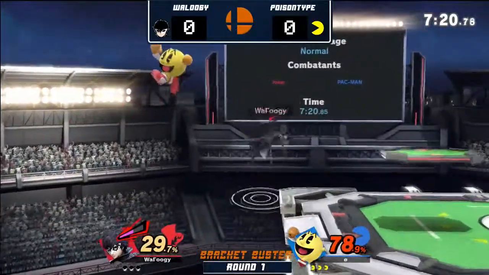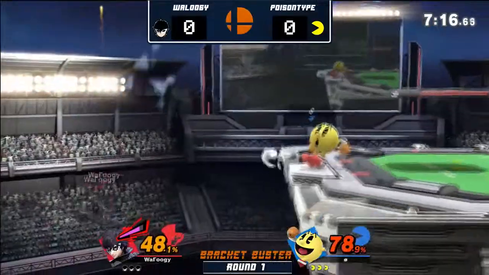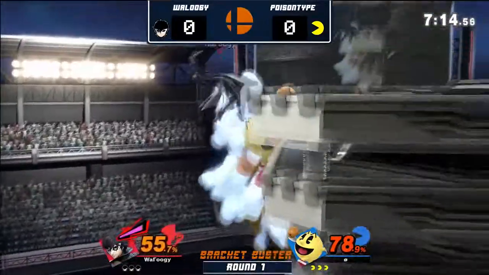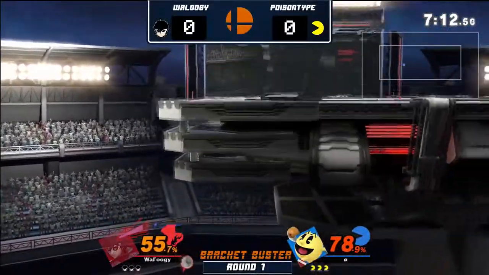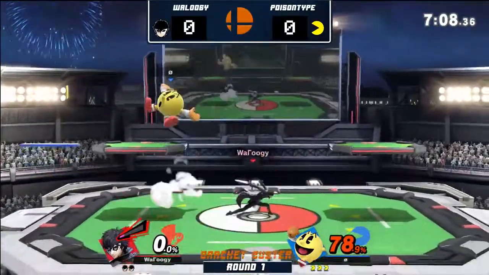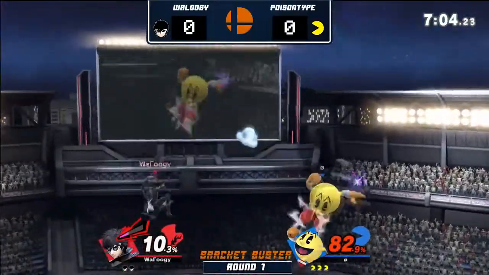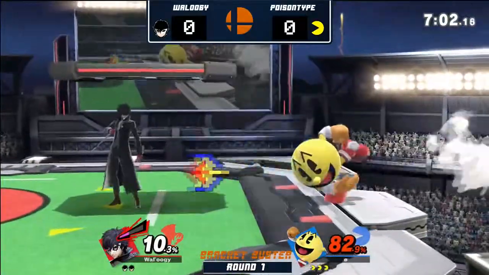Oh, chances are. I mean, that's a better option. Oh, trying to. Oh, he did catch a tether. He caught the tether. So there goes the first stock. Although going up down a percentage at first, PoisonType managed to pull it back and take a 1-stock lead. Things are looking pretty okay right now.